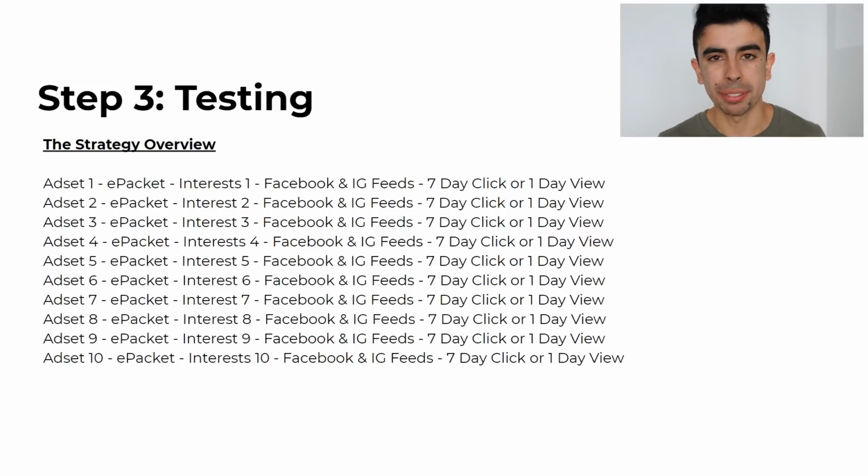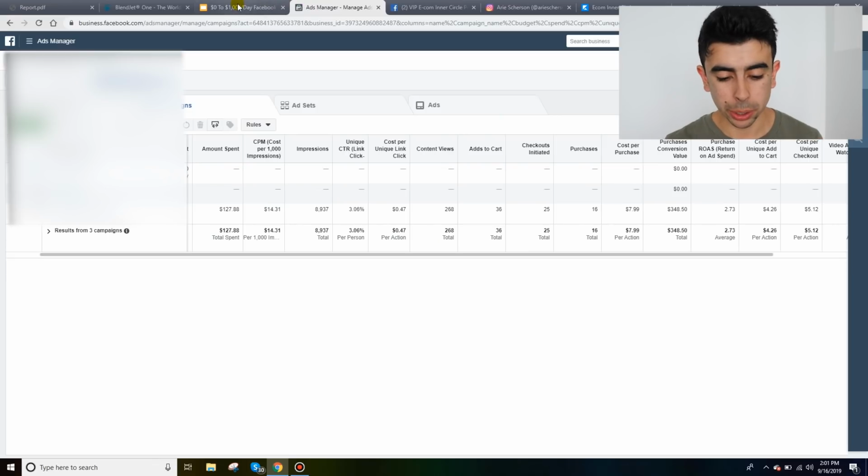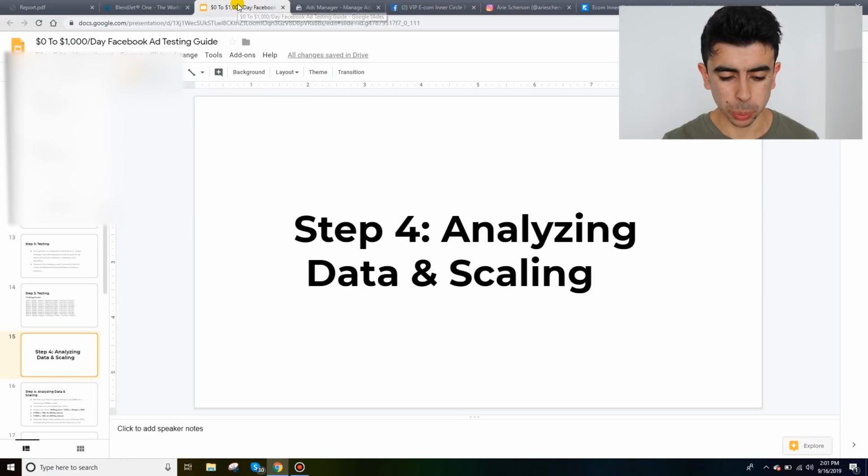Now, make sure you target Facebook and Instagram feeds, and I almost always leave it at default for your conversion window. Just leave it at 7-day click or 1-day view. This isn't gonna make or break your campaigns, so in my opinion, it's best to just leave it at default. Now, let me walk you through exactly what happened here on a day-by-day basis, but first, let me just cover something real briefly here.